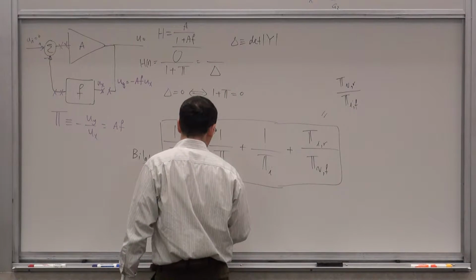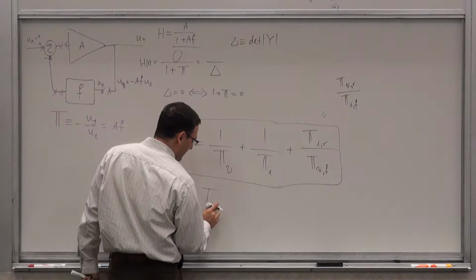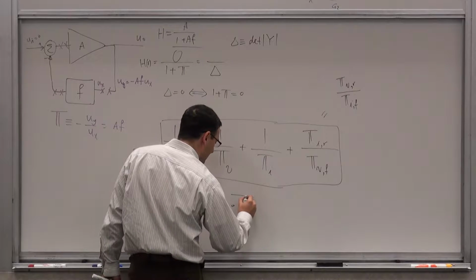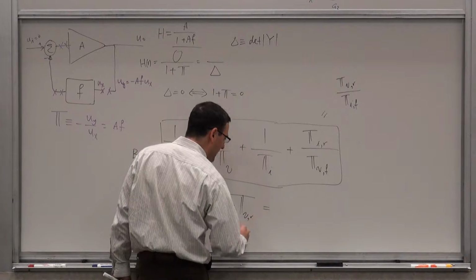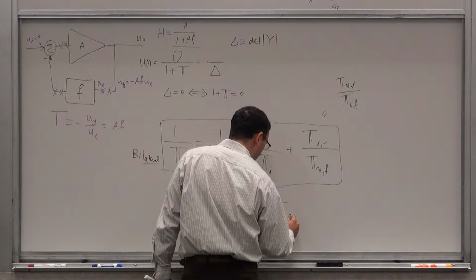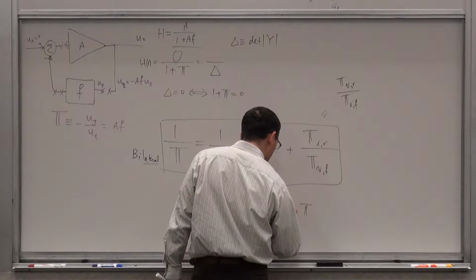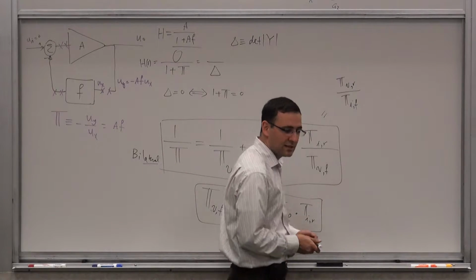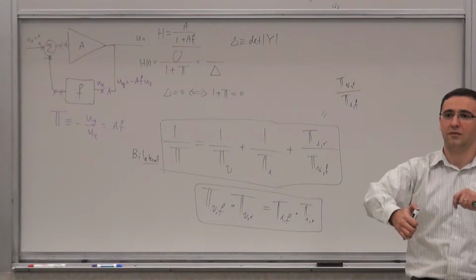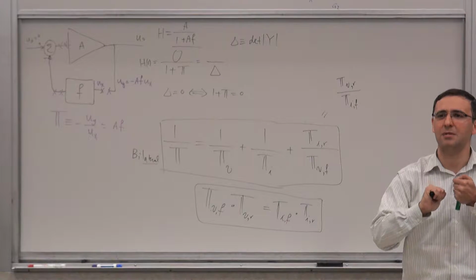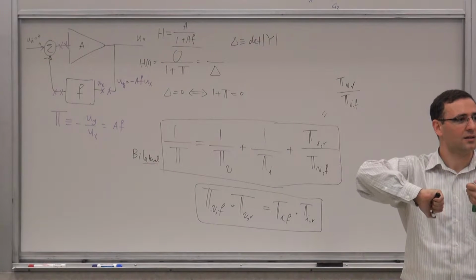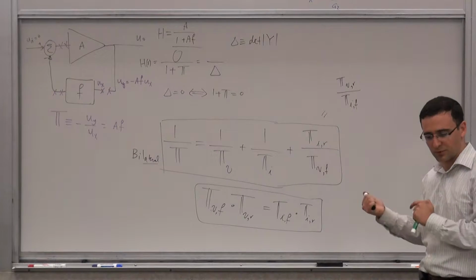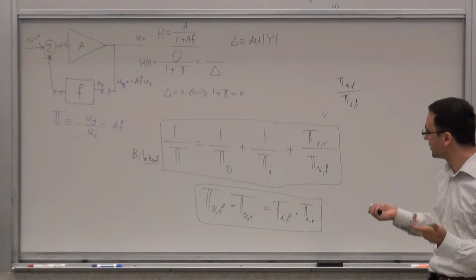have improved against what we will, is that TB forward times TB reverse is equal to TI forward times TI reverse. Namely, the product of the forward and reverse voltage gain is the same as the product of the forward and reverse current gain. Always. And we'll prove this. So I'll just tell you what the result is.